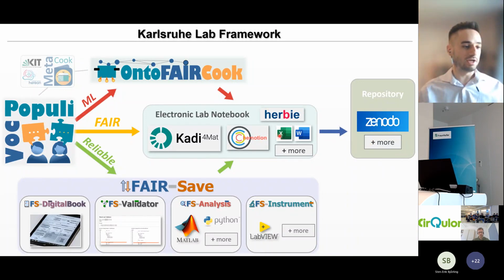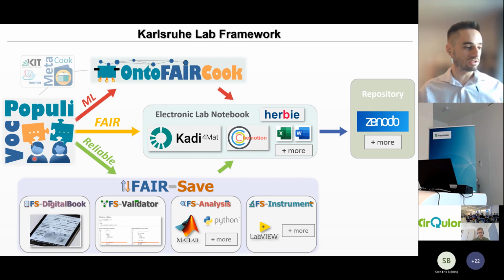We want that data to be annotated, and for that we count on electronic lab notebooks. To have the schema for annotation, we use the vocabularies that we develop in our home-developed software called VocPopuli, which supplies the schema for metadata collection in electronic lab notebooks. It also provides a SKOS vocabulary, which through machine learning we convert to more complex ontologies, which then augment the metadata in the electronic lab notebooks.